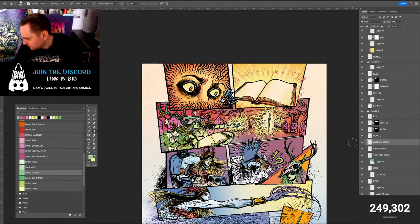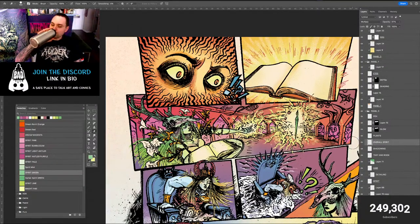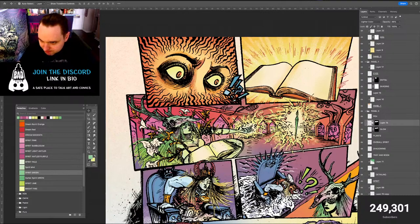Looks pretty cool. The feeling of getting one of those printed volumes to your door. Oh, you mean like your own comic, like after you make it? Yeah, it's insane. It's so satisfying to get your own comic in the mail. I have times in my life where it genuinely feels like this will never be done.